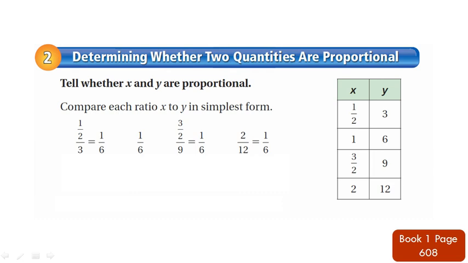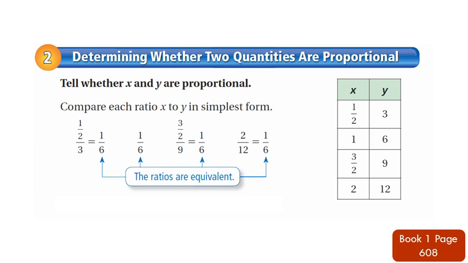Remember, it's not enough just to compare between two ratios. We have to compare across all the ratios to see if they find a match. The ratios are equivalent. Without having to set up a proportion, we can just take a look at the table and see by scaling. For example, if I were to multiply 3 times 2, I get 6. If I multiply 1/2 by 2, I'll also get 1. What about 3 times 3? That equals 9. What about 3 times 1/2? That's literally 3/2.